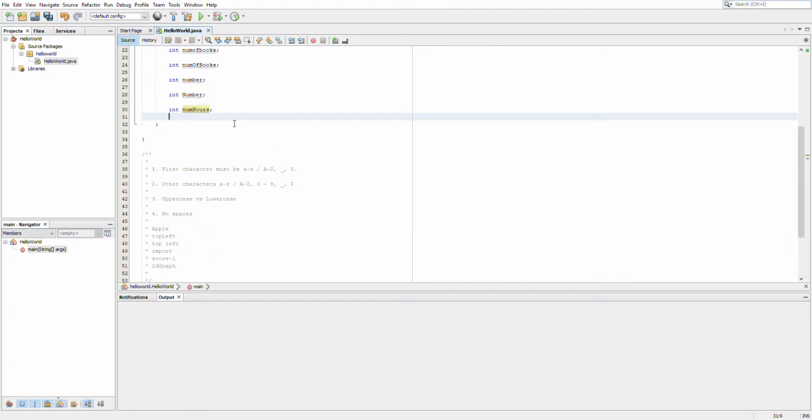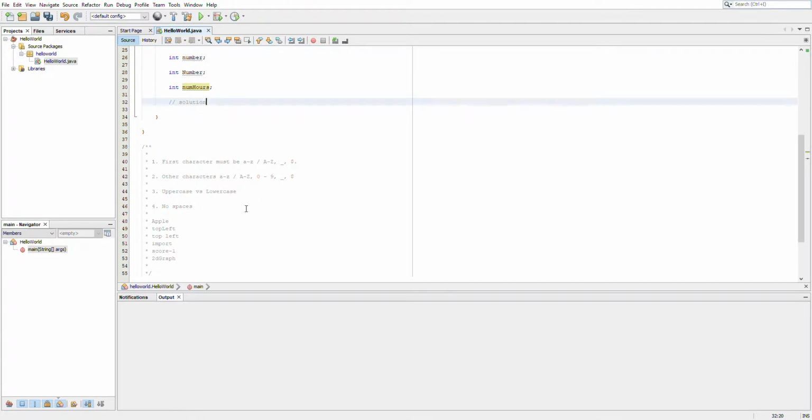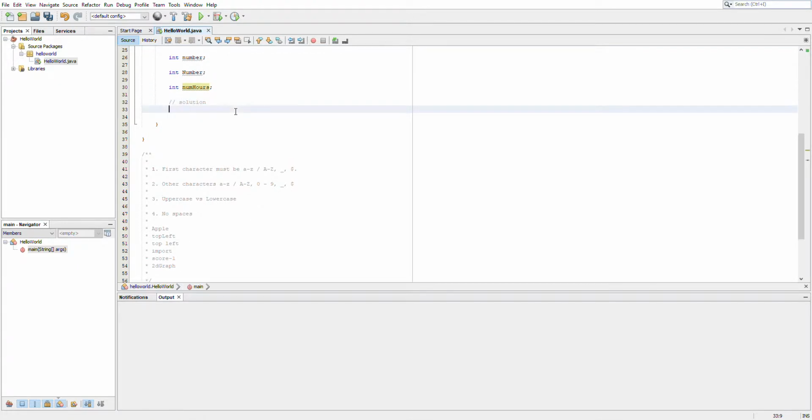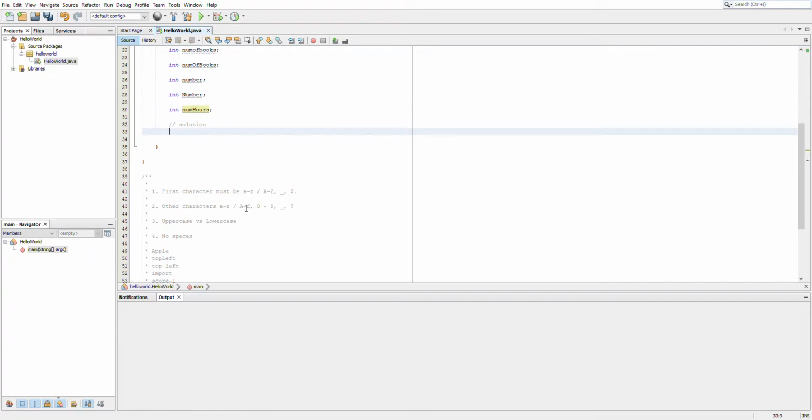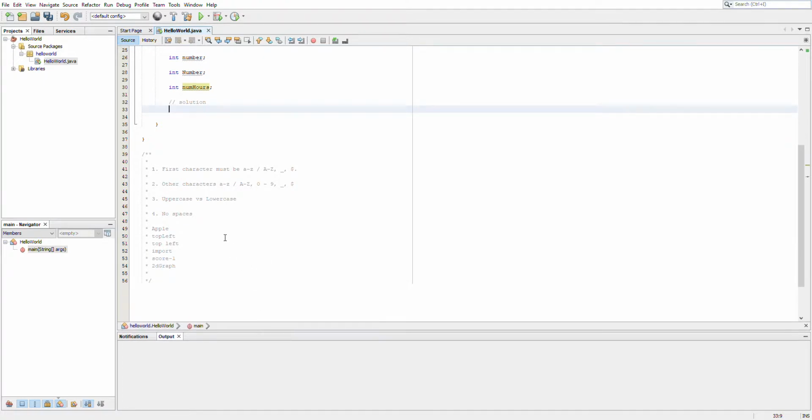So here we go. We got the solution to that quiz that we have. So let's find out. Apple. Is variable identifier Apple acceptable? The answer is yes, absolutely, because it's fine with the first rule: the first character starts with a letter.